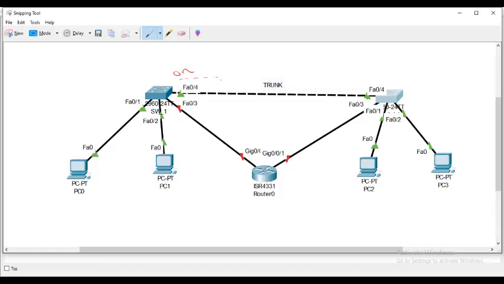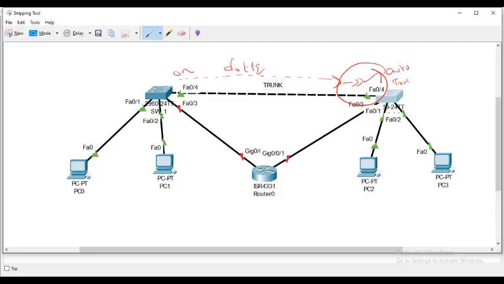I'll take you to the next switch, the right hand side switch. This is already trunking. I want to show you. When I was typing this command before, it was not trunking, but now it's saying trunking. How? Negotiation. Negotiation of .1q. And the mode is what? Auto. This N stands for that negotiation that happened.